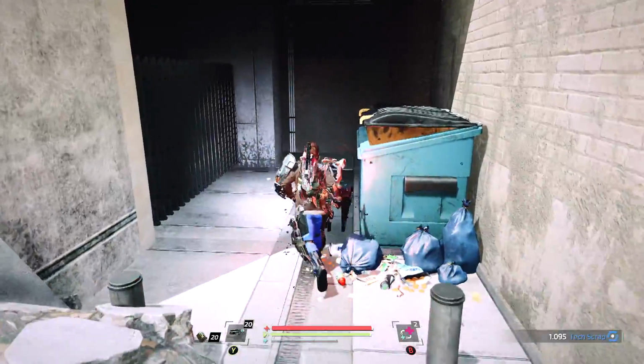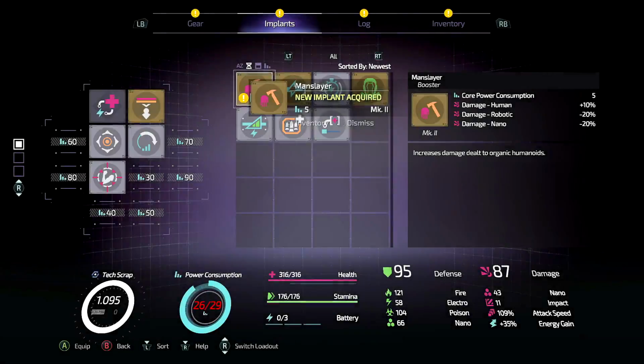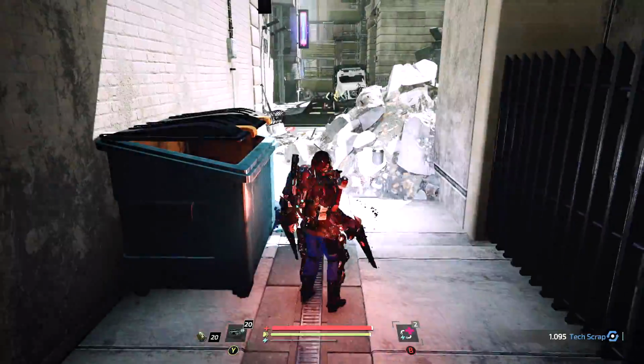Instead, I can just run this way and grab myself a new implant, the Manslayer implant. 5 core power consumption, and this is really good if you know you're going to be fighting a lot of humanoid enemies. 10% increased damage to humans, but 20% reduced damage to robots and nanotype enemies.